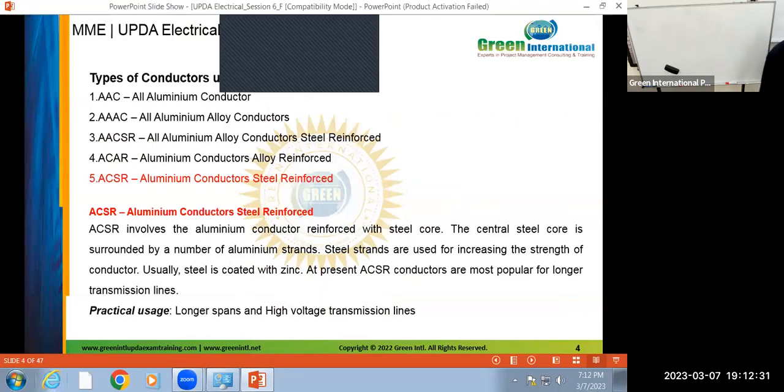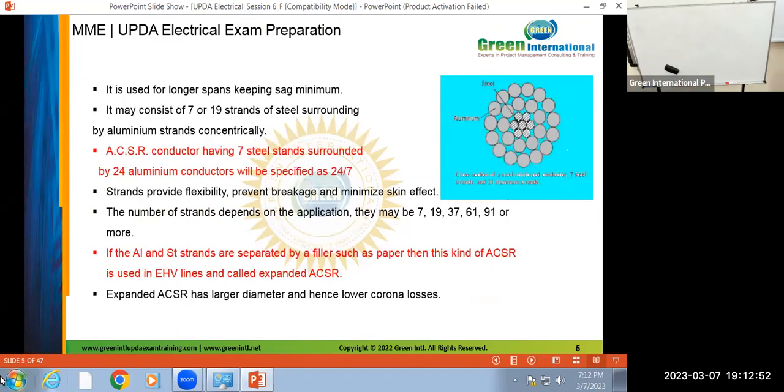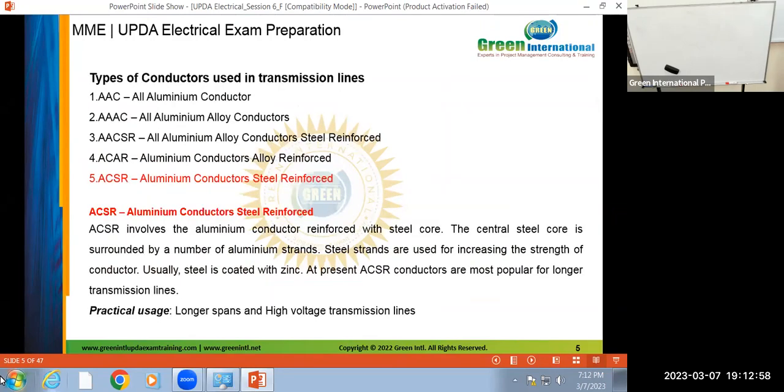And we are talking about the conductors. More specifically, we may say copper or aluminum. Usually before the Second World War, we were using copper. After the Second World War, we go for aluminum. And when we say copper or aluminum, more specifically, the aluminum conductors are further classified into 5 different types.